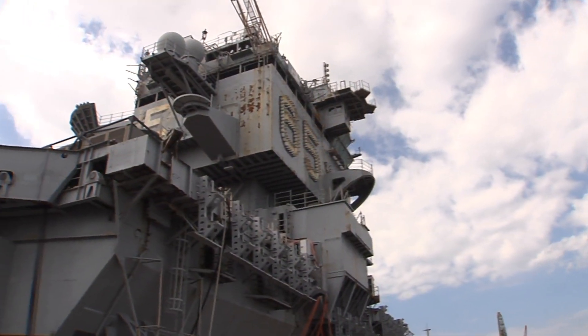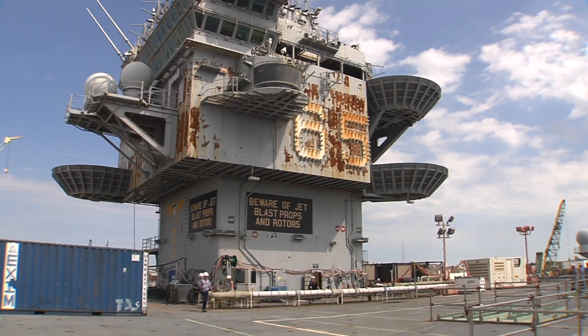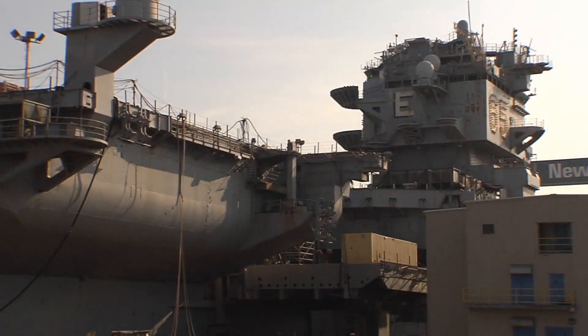Like every good book, you hope you never get to the end. But for the legendary Enterprise, CVN-65, the story continues as the next chapter for the Big E reveals that the first nuclear-powered aircraft carrier built at Newport News Shipbuilding is officially on to its next journey. They give new life and a renewed spirit to the newest Enterprise, CVN-80. It's a big deal. It's history — basically adding a little history to a new history.